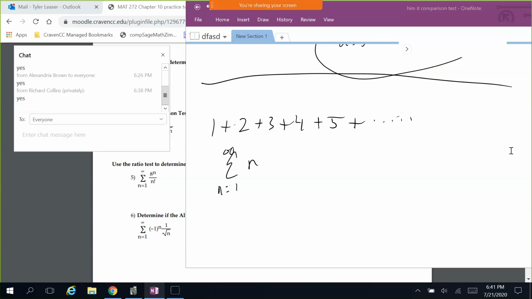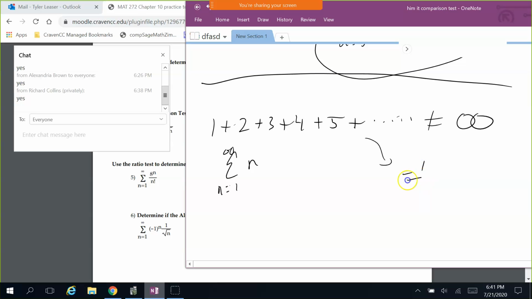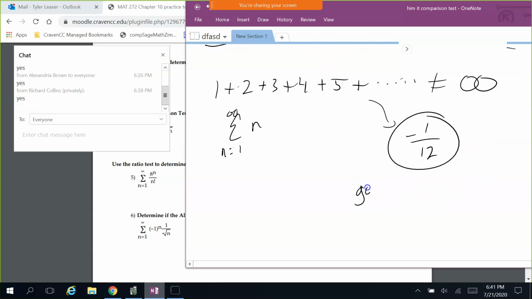In real life. What's that? Okay. Good, right? To infinity. We would think, right, that would blow up to infinity? What if I told you it doesn't blow up to infinity? What if I told you that this infinite series actually converges to negative 1/12? And not only does that sound crazy, which I know, but there are math and physics books out there that have this just stated as if it's true. This is what's called the golden nugget in math.